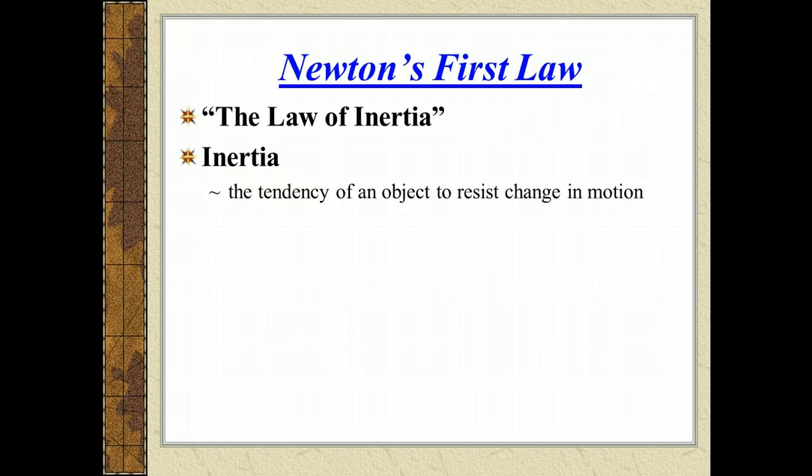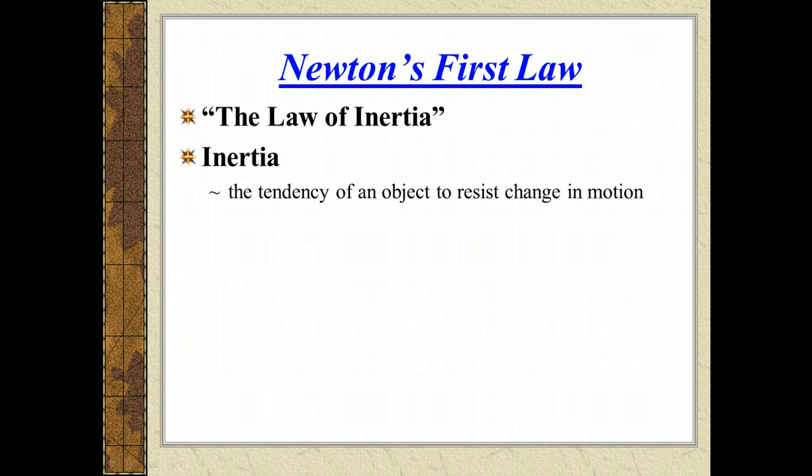A simple illustration you can think about for resisting change in motion: imagine that you're stopped at a stoplight, you look in your rear view mirror and you see some vehicle hurtling toward your car at like 60 miles an hour, and it's obvious they're not going to be able to stop. And the question is, would you rather that vehicle be a big semi-truck or a motorcycle? I think all of us would obviously choose the motorcycle, even though we'd be sorry for the guy riding the motorcycle. The point is, the motorcycle gives you the least chance of actually getting hurt in the accident. And the reason is because, quite obviously, the motorcycle doesn't have near the mass that the semi-truck does.